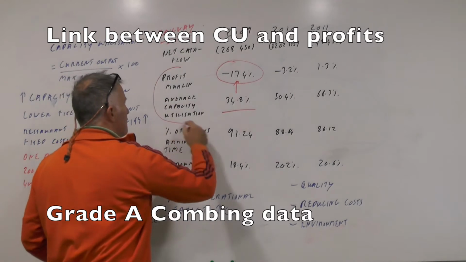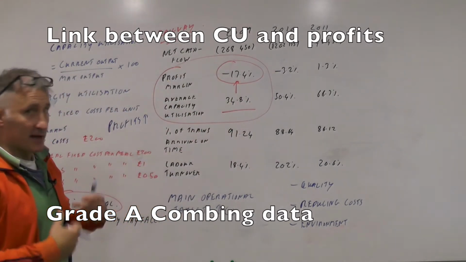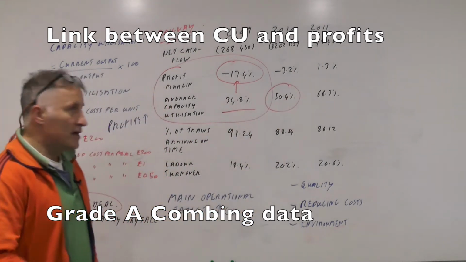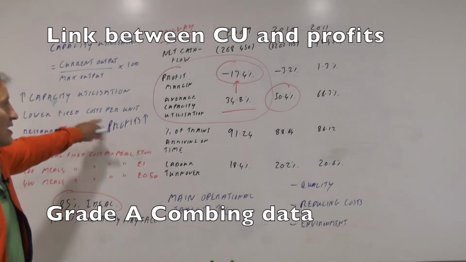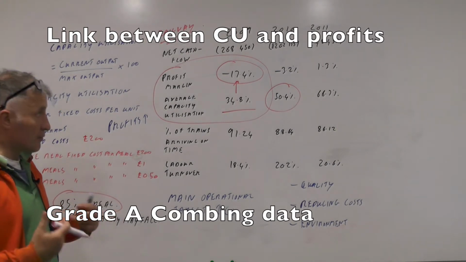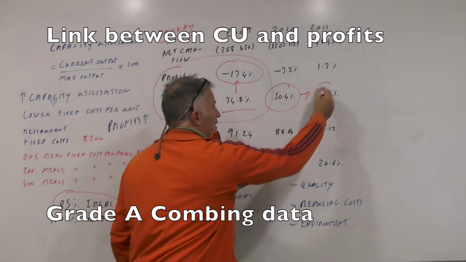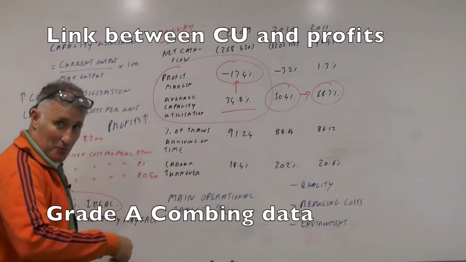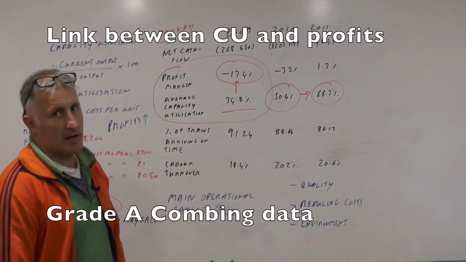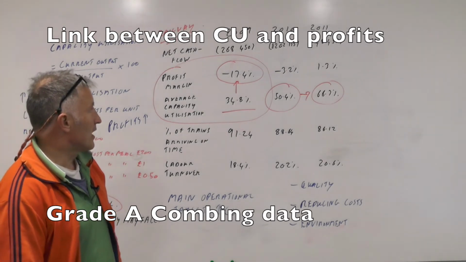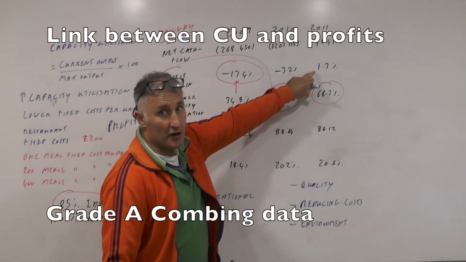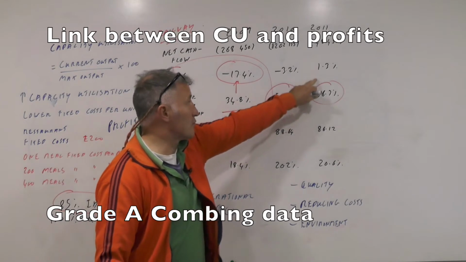So if we say that, immediately we combine data. We can analyse the data by saying, well, however, if we can increase capacity utilisation, which we have done here, then this is going to lead to a lower fixed cost per unit, and therefore this will lead to higher profits. And 50.4% is still very low, so we want it to be even higher, and it's even higher here. So here the fixed cost per unit is going to be even lower. And we can see there is a direct relationship here between the higher the capacity utilisation, the higher the profit. So here we're moving into profit.